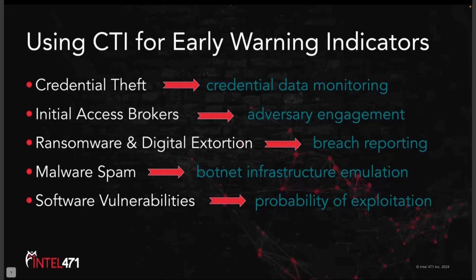And then certainly the last one that has gotten a lot of attention in the last 12 months is key software vulnerabilities, and particularly software supply chain compromises overall. A key piece of that from a CTI perspective is tracking the probability of different vulnerabilities being weaponized, using that to help guide your patch prioritization cycles, and tracking broader actor chatter around what vulnerabilities might be exploited next that are relevant to your supply chain.